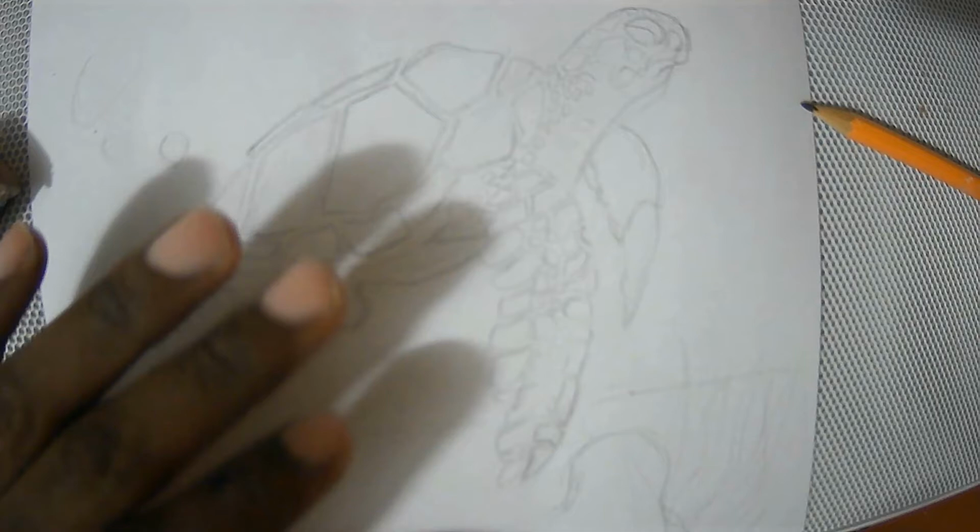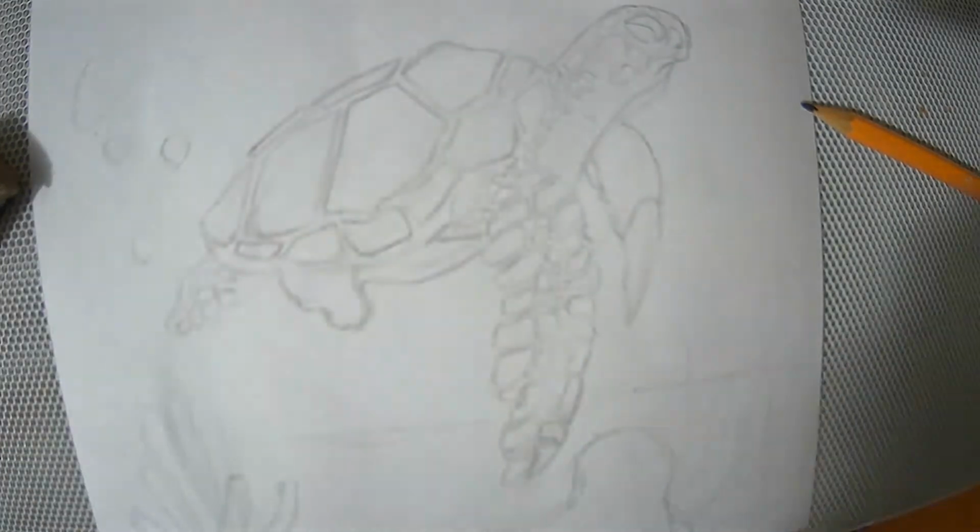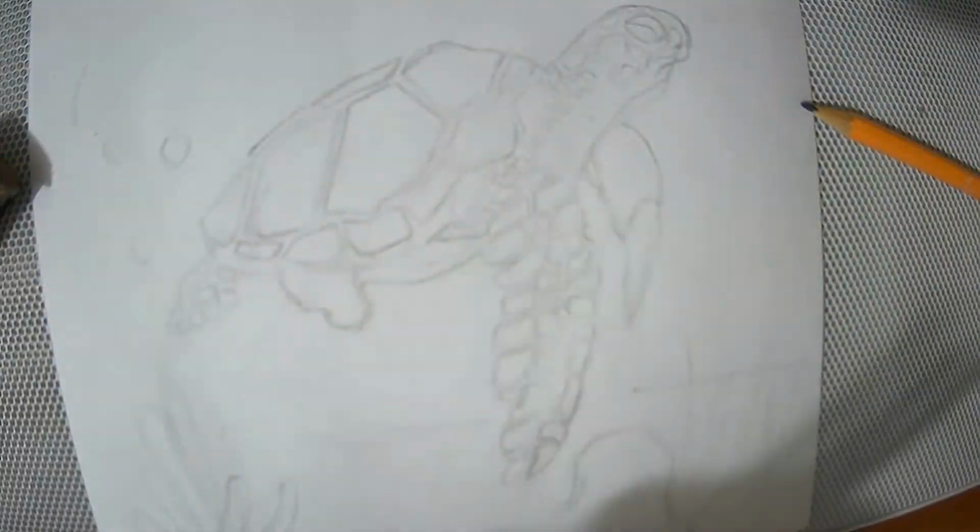Alright, so let's get started. I will start by using my blue crayons. I'm going to use different shades of blue because I don't want my picture to just look flat and boring. Always try to use variations for your pictures. Okay, so I'm going to start with my dark blue first, and I'm going to be starting at the ocean floor.